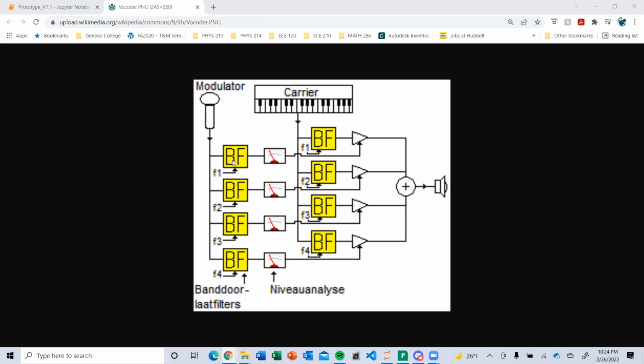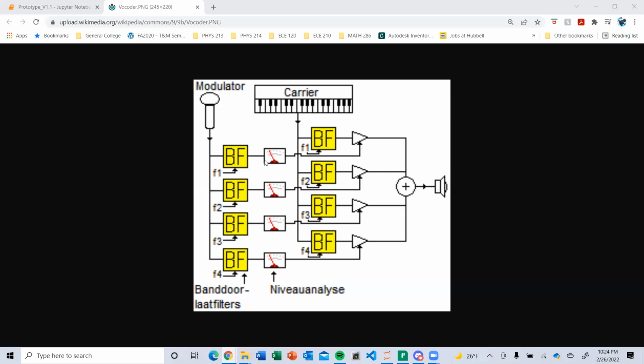So for example, if we had a 500 hertz sine wave, right? If we put that into a bandpass filter where the borders of it are 200 and 400 hertz, we're not going to hear anything because that sine wave is purely at 500 hertz. But if that band was shifted to be from 300 to 600 hertz, well, we'd get the entire sine wave back because all the sine wave lies within that region.